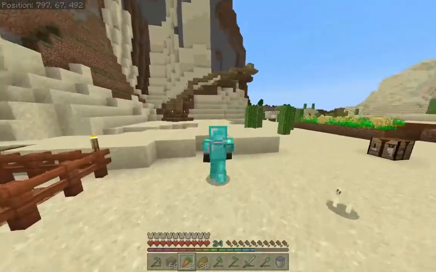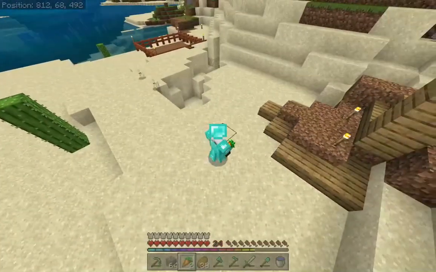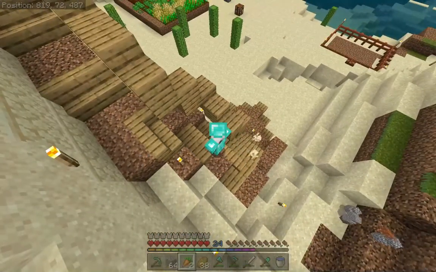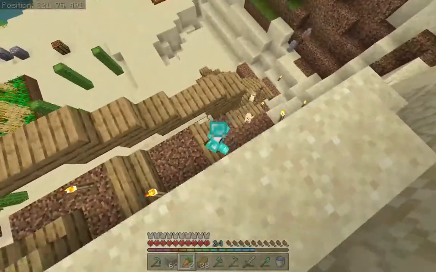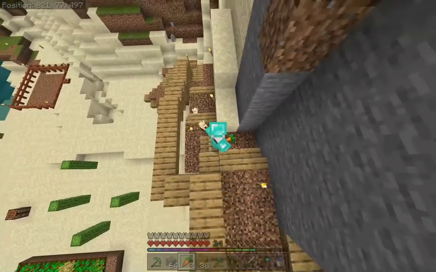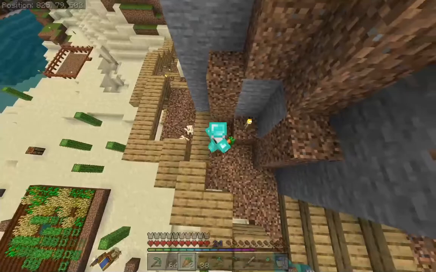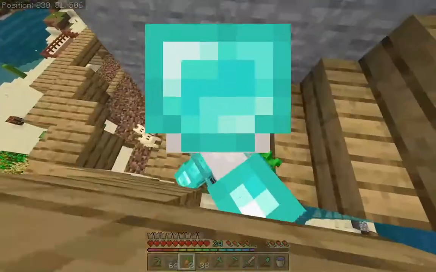I've made an attempt at getting this bridge leading up to my base a lot safer, so hopefully it's safe enough to get animals up here now. Okay, they should be able to get up quicker now. Okay, so far so good. Wait, do they teleport to you while you have things in your hands? Oh, wait, I think it's because they're so quick.